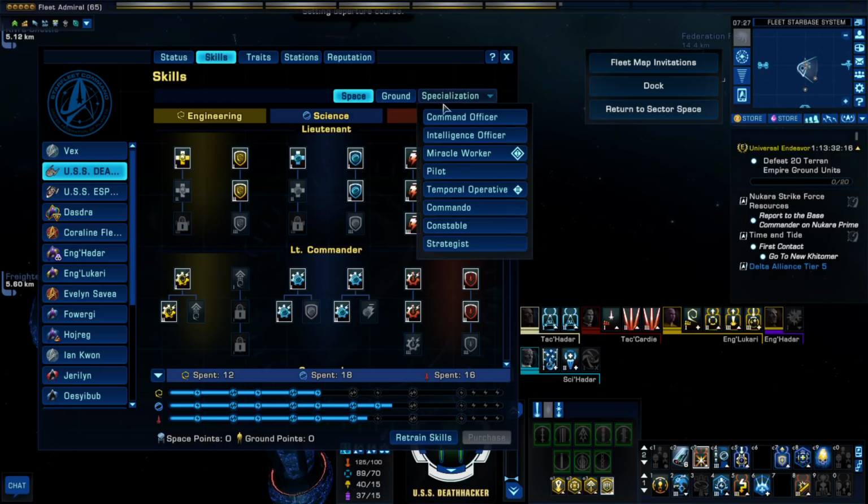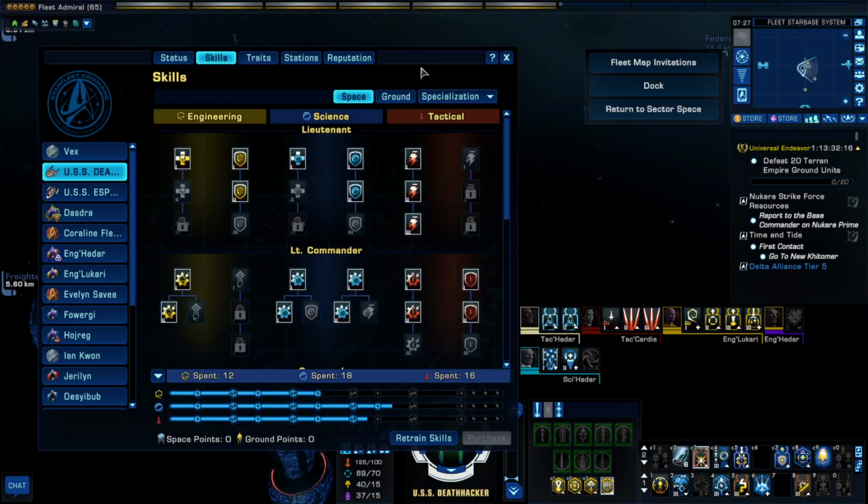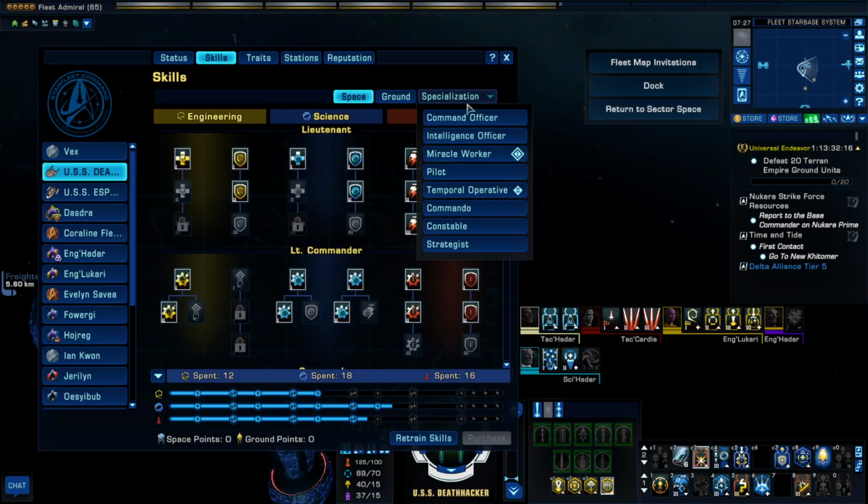For my specializations, I'm using Miracle Worker Temporal Operative because I'm a science captain. If I was not a science captain, I would go with Miracle Worker Command. As Darkblade talked about in his video, if you go for a very offensive playstyle, and you care a little bit less about raw survivability, Intel Strategist gives you a lot of nice bonuses for damage and for a couple of taunts in there.